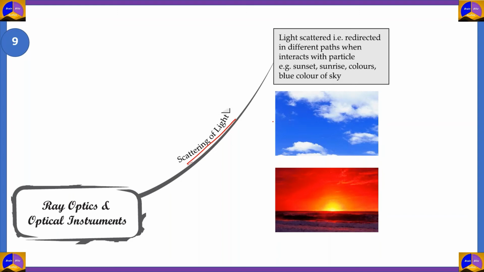So now light starts to get redirected into different paths, and the scattering that occurs depends on the wavelength. Longer wavelengths are scattered less, while shorter wavelengths are scattered more. That's why you observe both of these phenomena. You see blue skies because blue gets scattered more. However, during the sunset, you see red because it gets scattered the least. And since the sun is a long way away, the least scattered light enters our eyes. So that's why you can see red sunrises and red sunsets.